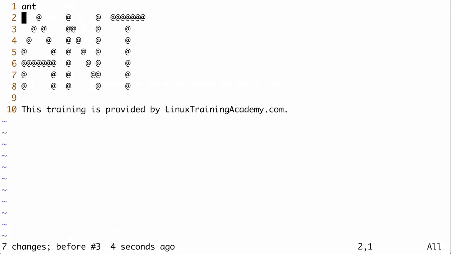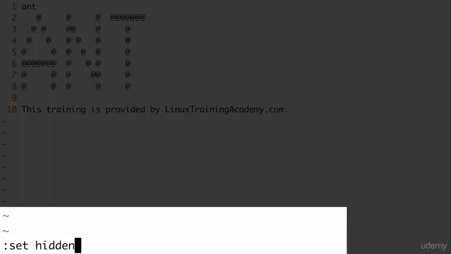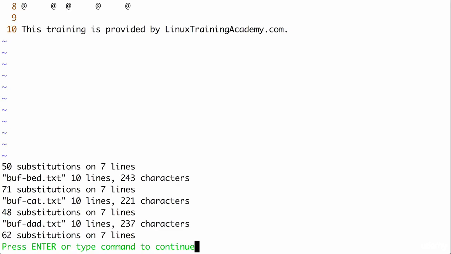Now let's turn on the hidden option. So we'll do :set hidden, press enter, :set hidden? Sure enough, hidden option is on. So now let's try our command again. I'll just hit : and press the up arrow to use my history here very quickly. So that's the last bufdo command we ran. Let me hit enter and see what happens. Great, we see our substitutions have been made.